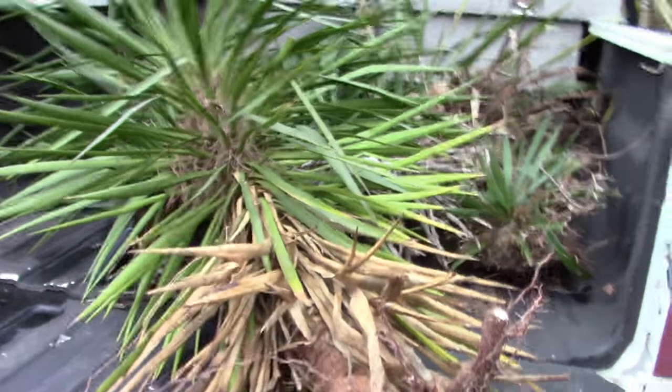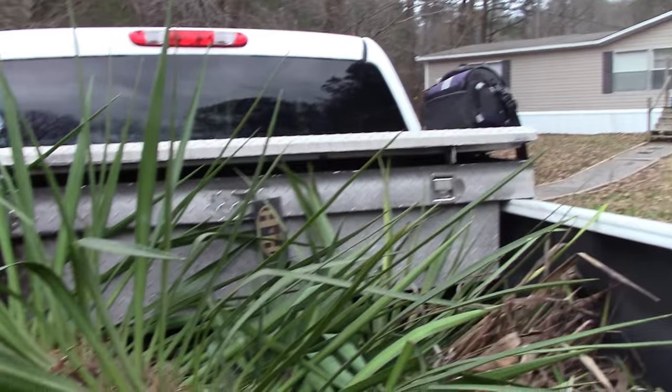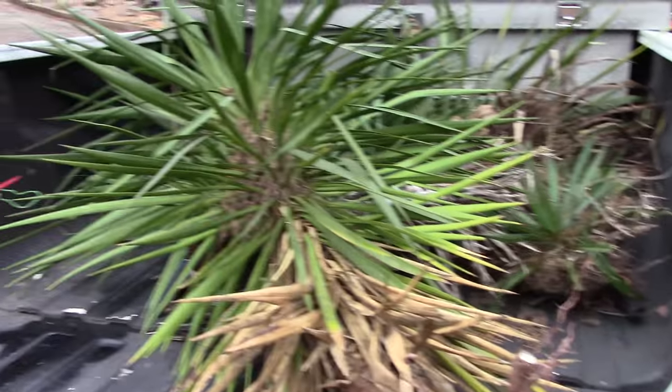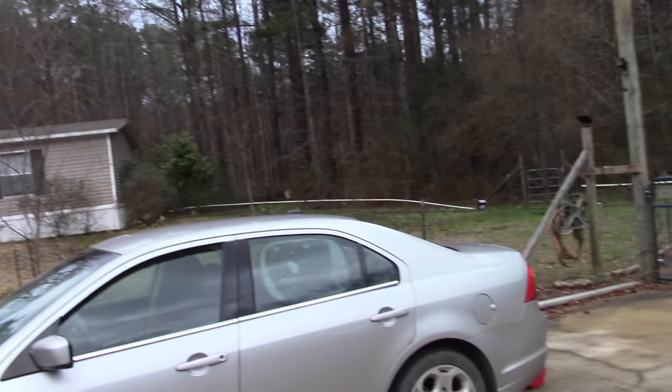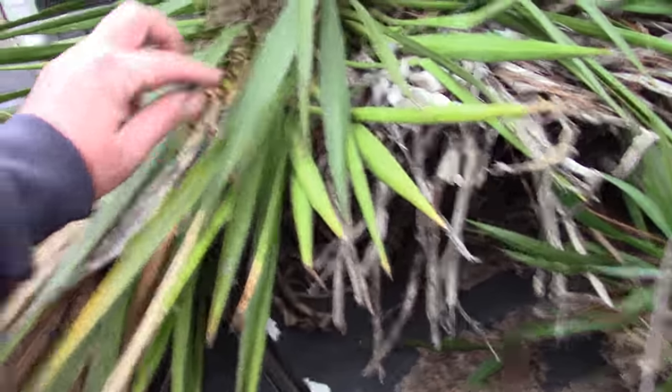Hey guys, Murray Mayhem here. Going to be kind of a quick video today. I am working on perimeter fencing — this goes along with the prepping that we do and the taking care of the property. I want to show you what I got. I'm tickled — prickly spiny thingies — and these things grow all over here in central Alabama. What I'm going to do is line them all the way down along and around the roads, probably going to be an acre in one direction lengthwise. These things are fantastic because they are sticky stabbies.